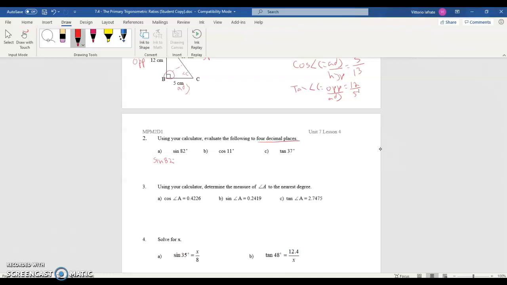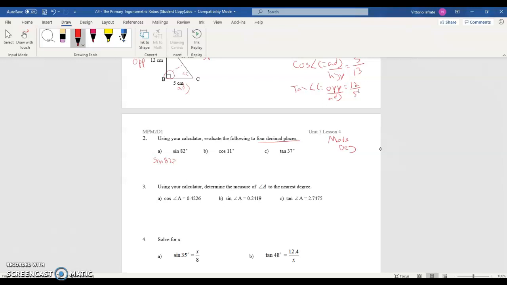So when you go to your calculator, you need to make sure it's in the correct mode. If you've watched a tutorial, you know what I mean. If you didn't, go back and watch the tutorial. You want to make sure your mode is in degrees, because later on you'll learn there's different ways to represent angles. If you click on your mode button on your calculator, you'll see degrees, you'll see rad, you'll see grad. Those are different systems for angles. We're using degrees, which is what you're more familiar with. So make sure you're in that mode. If you're not in that mode, you're going to get the wrong answer.